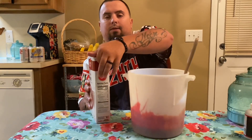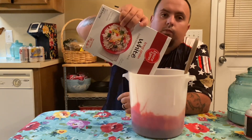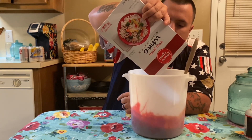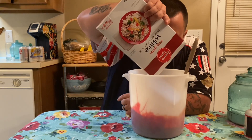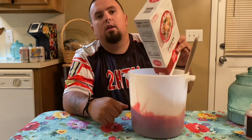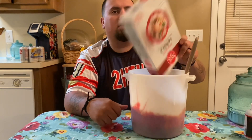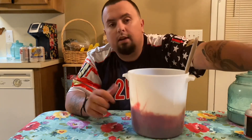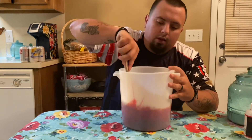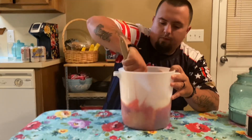We're going to add our rice. Make sure it's always instant rice. Always. Some of y'all just wanted to see a small batch video. Like I said, if you know they're eating something, you can go ahead and make 72 ounces and you don't have to worry about it. But I understand if you don't want to make a whole huge batch — that's fine. This is fine.